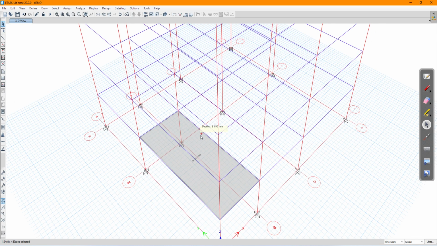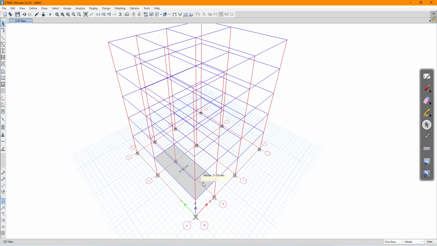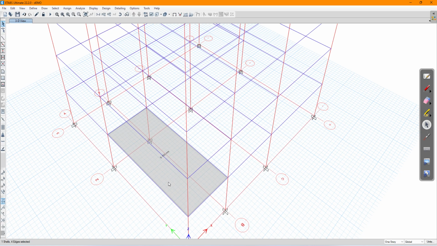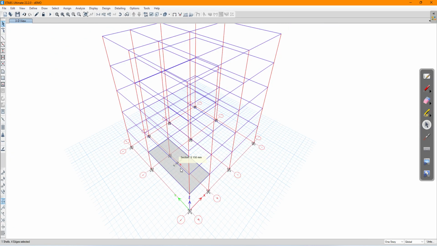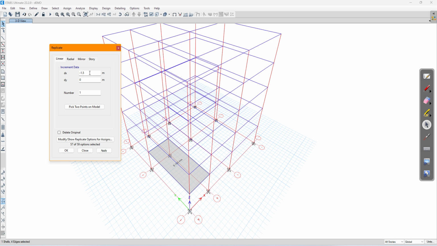How to replicate this slab on all stories? So first you select this slab. This is your source slab, and you select all stories here. Your story option should be all stories. You go to edit, you go to replicate, you just make it 0.